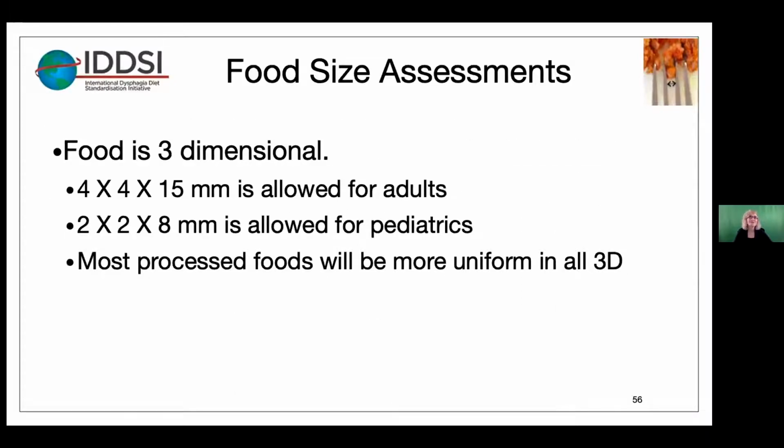Food is three-dimensional, as we know, and IDDSI actually allows food to be 4 by 4 by 15 for adults and 2 by 2 by 8 millimeters for children. This does allow for things like rice to be compliant with IDDSI without more processing. And we know that most foods will be more uniform when you process them because that's just the way that food processors work.